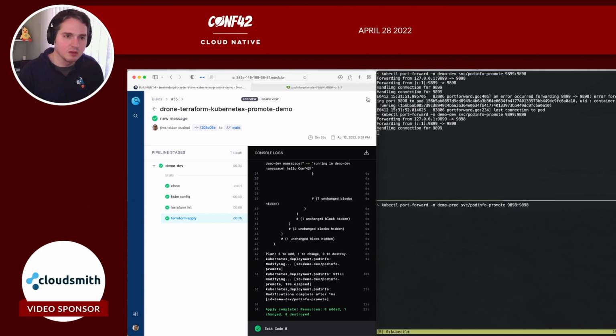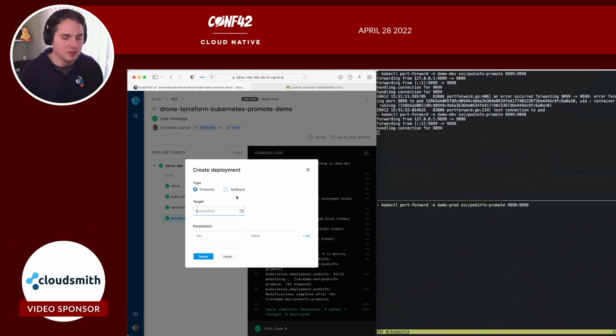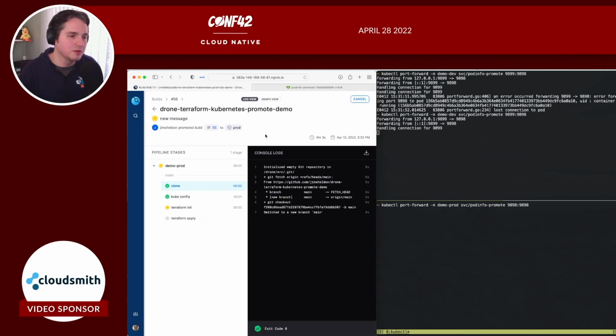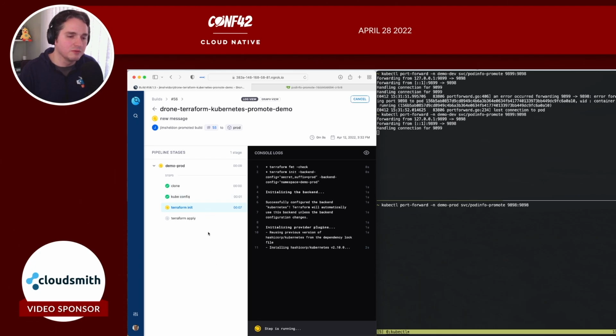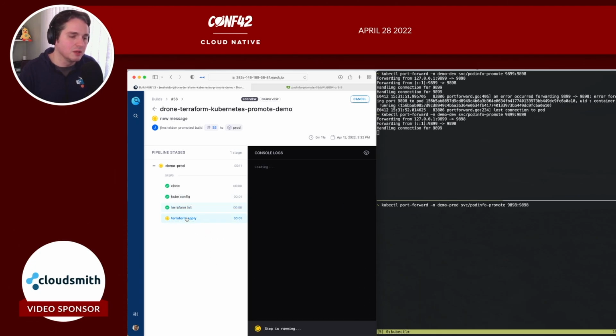One feature of Drone is the ability to handle a promotion pipeline. That's how I've configured this one. So all I have to do is take that build and promote it to prod in this case. Here's a new pipeline kicked off. You'll see the name is different, demo prod this time. Similar steps are running, configuration, initialization, and now an apply.